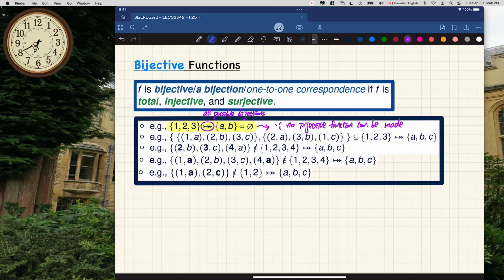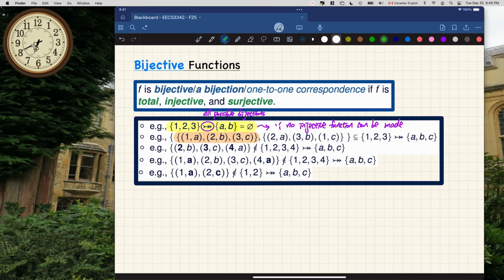And then let's see here. We're also going to create a table shortly. How about this one here? So now let's see if there's a bijection, right? First of all, it's total. 1, 2, 3, and 1, 2, 3. And then is it injective? It is, right? A, B, C, got the distinct values. And then is it surjective? A, B, C, right? A, B, C, that's good. This one's good, right? You can check both.